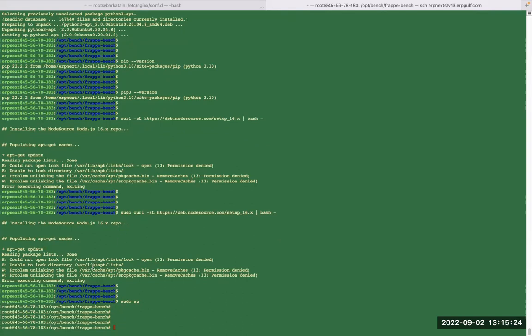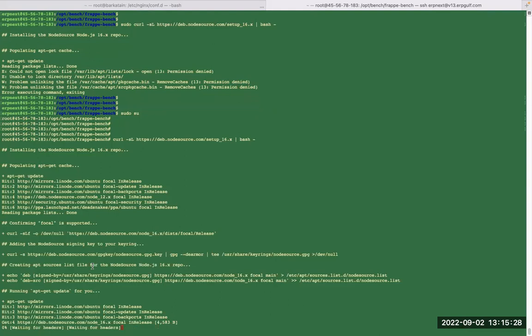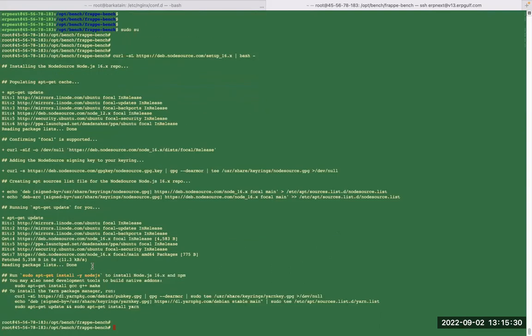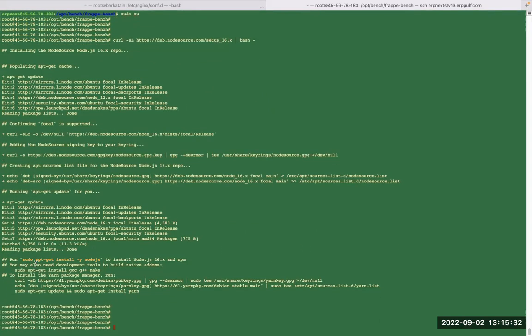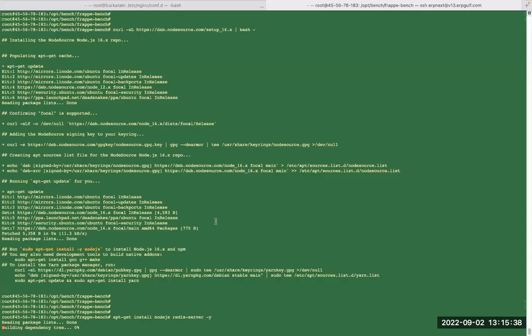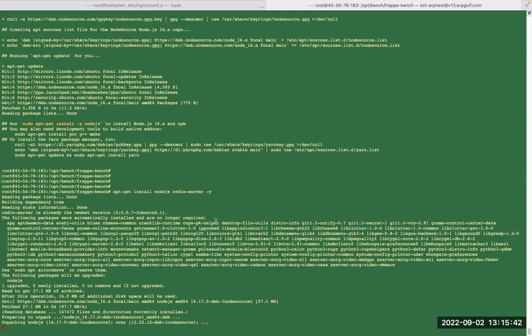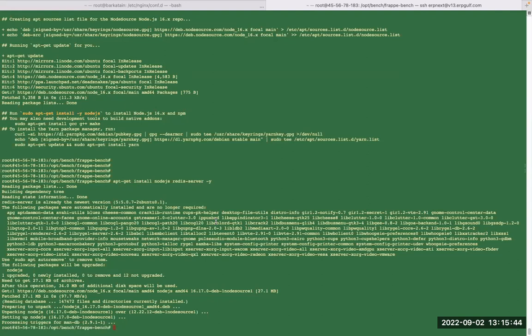Otherwise, you need to give permission on these folders. I don't want to do it in this video because it will take some time and it's a waste of time for you. But just go to root and do that anyhow. Or if you don't have root access, let me know. I'll try to help you. I'll put it in the comment.